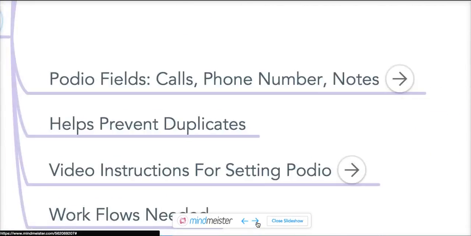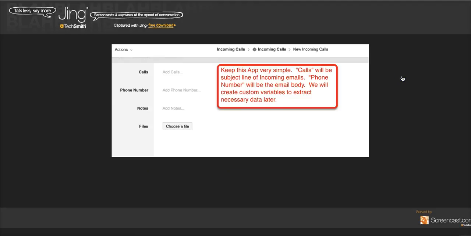Now, here's the thing. When you do make those separate app items, you don't really have to get detailed about it. All you're going to really need is a call field, a phone number field, and notes. That is it. Because what we're going to do, and I'm going to walk you through, we're going to use some code to take all of this information and put it in the correct spaces within your lead app. Okay, so let's take a look here. So you got calls, and this is just a simple text field right here, phone number, and your notes.